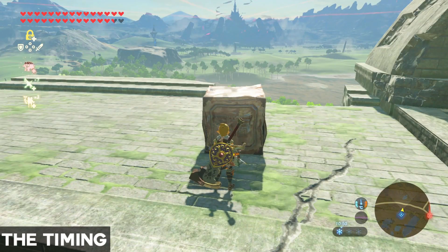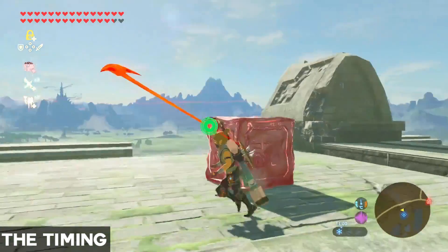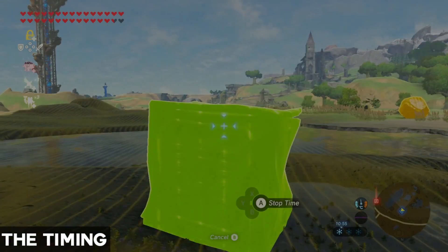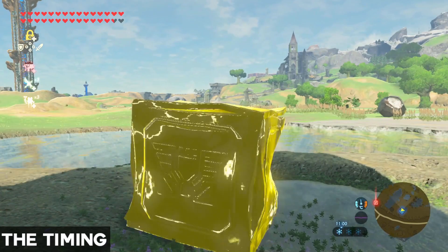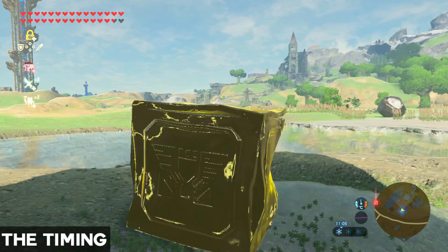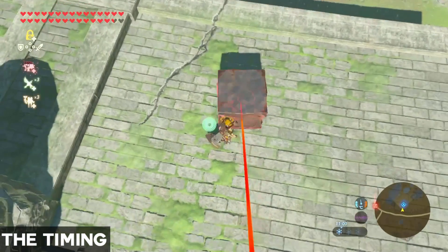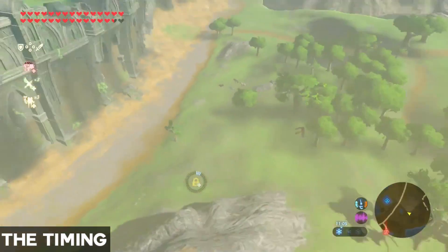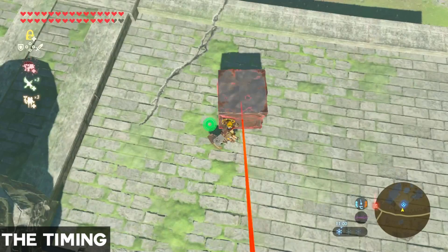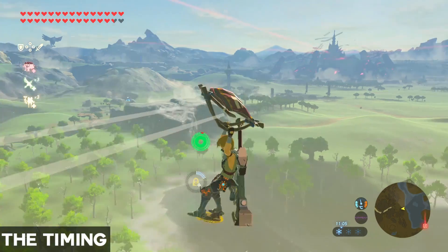For a stasis bounce we want to listen to these sounds. Our audio cue is the fifth sound of the third step — so the fastest sounds. On this fifth sound we want to start our shield jump, so make sure to count in your head as you are listening. Since the timing is not exactly on the fifth sound, make sure to perform the jump on reaction, not anticipation. You want to jump as soon as you hear the fifth sound — this has given me the best results.